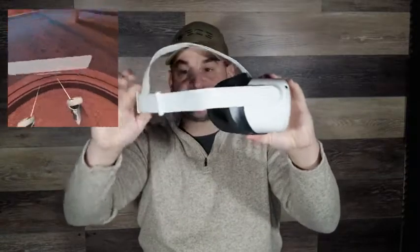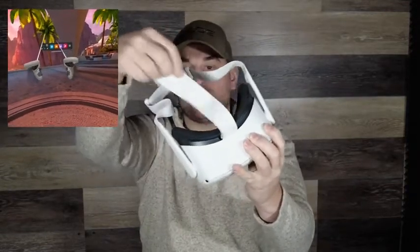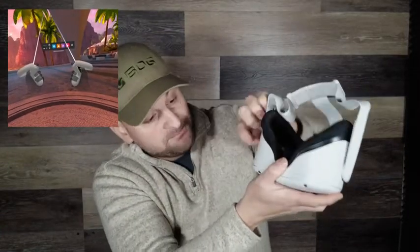It has an elastic strap that's pretty comfortable and some plastic adjusting pieces right here. It has an elastic strap on the top that is Velcro, so you can adjust that for different size heads. Now, this can adjust to pretty much anybody's size head except for a very small child, which I don't recommend use this anyways. Follow the safety protocols, precautions, and guidelines. On the bottom here, you have a little tiny pinhole, and that is the microphone, and there's two. There's one here and here. And then you have a volume adjustment button with a plus or minus signal on it.